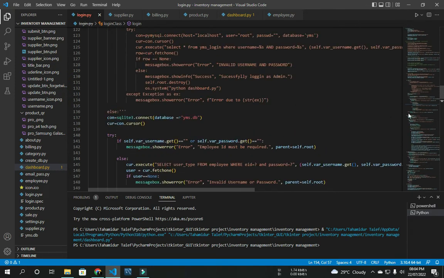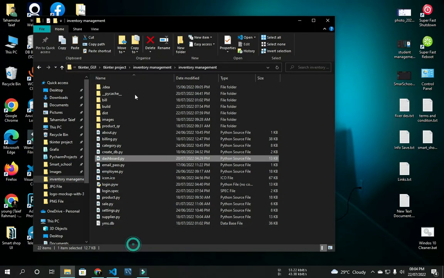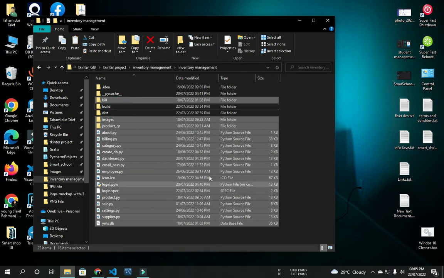And here we can see, okay, so this file is not available there. This file is not working properly, but the dashboard file is working. Okay, so let's see what will happen. We have to copy all of these from here, without idea, package, dist, build.